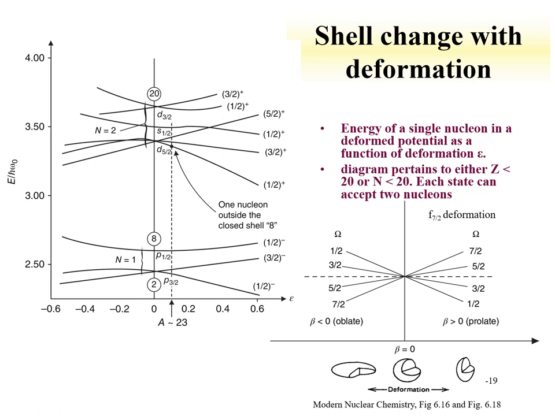As we see, if it's deformed in an oblate parameter, the higher spins will be of lower energy, and the opposite is true for prolate. This deformation parameter is shown here, and the oblate nucleus will have a negative deformation parameter, and the prolate nucleus will have a positive deformation parameter, and for a spherical nucleus, the deformation parameter will be zero. So fundamentally, what we can do from a very simple point of view is use a Nilsson diagram, evaluate what's the measured spin and parity, and if it varies from what we see with the shell model, we can make a prediction that we should see a nucleus of a given either oblate or prolate shape based upon the observed spin. Let's go over some examples for that.